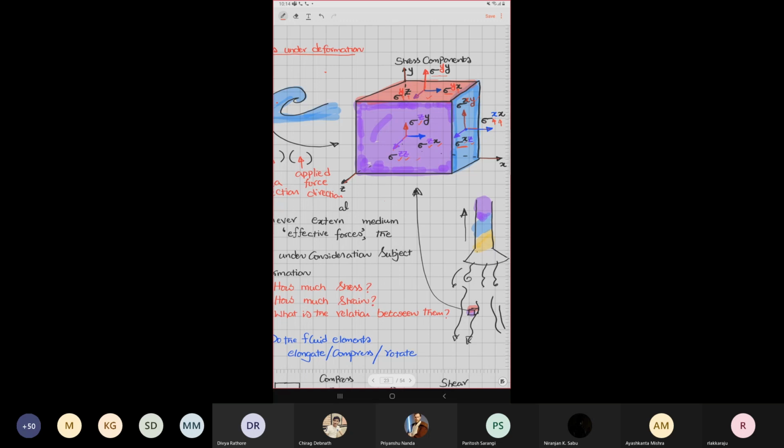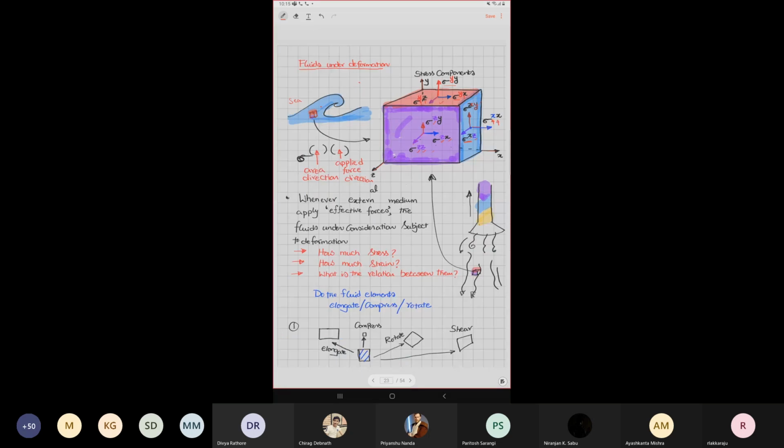But the actual contribution comes from the material, because the material is subjected to these stresses, and the resultant of all these stresses on particular areas leads to that effective torque. Saying something like my torque acting on a material is so and so, so it is trying to spin, is easy to say. But actually on the material, these are the shear stresses on the surfaces acting such that you will be in a position to spin. Maybe take your pen. You might think that if the pen is rotating, there must be equal and opposite kinds of forces on the ends so that it is creating a torque.